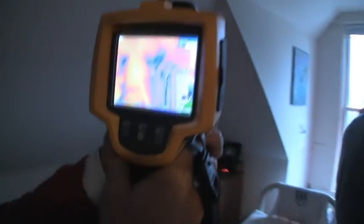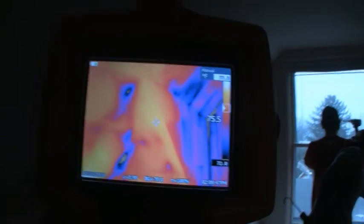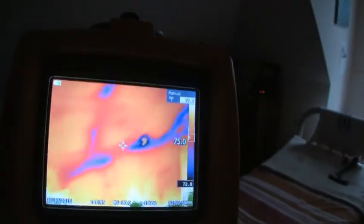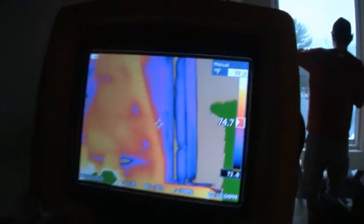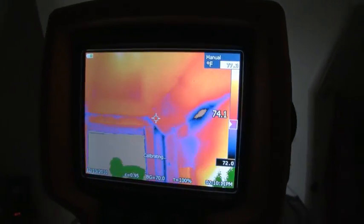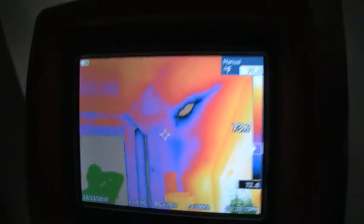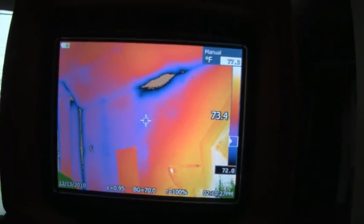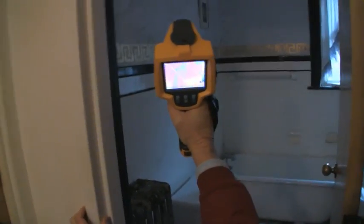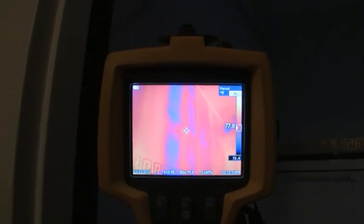We have the blower door on, running, depressurizing the building, and we're trying to see how the insulation is doing — it doesn't look so good up here. This is a very complex structure that's been renovated a number of times, and we're just seeing the result of that — lots of air leakage, lots of missing areas. There's a reflection of somebody working. We're seeing here in the knee wall area a whole section that's just plain void. The knee wall has voids in it, as well as dark gray areas of air leakage. It turns out this was the area connected to the ceiling that we looked at previously down below.